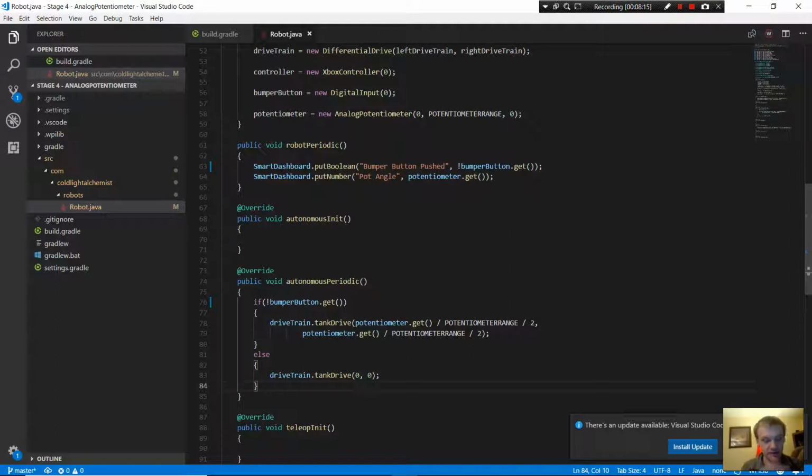You're basically trying to find whatever percentage the potentiometer is turned by taking the potentiometer value and dividing it by the total range, 270, and then dividing that value by 2 so that the range is crushed to only be from 0 to half of full speed. I do the half of full speed thing so that my robot doesn't crash into walls, as I mentioned in the previous video, because I don't know that my bumper button would survive the process if it crashed into it at a full 10 feet a second.